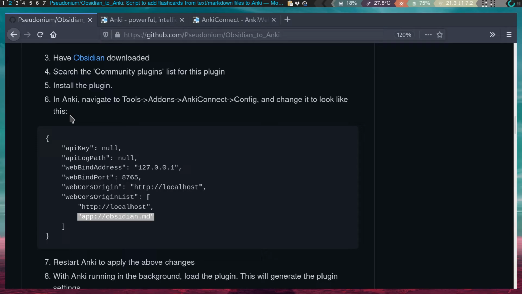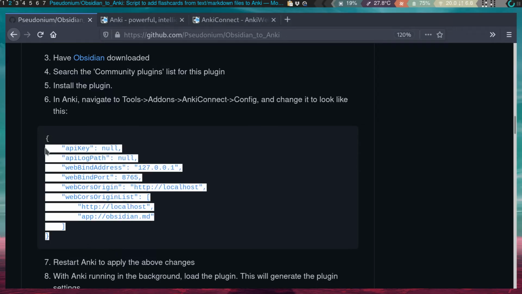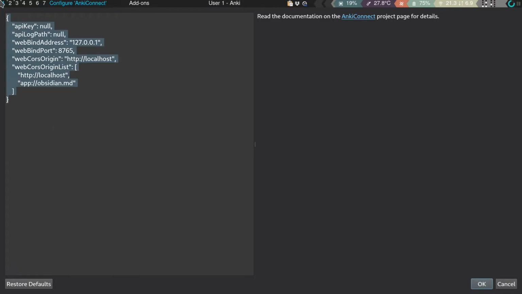Now, you could also just copy everything. You can just copy this and paste it there. That might be easier, whatever works for you. It's just good to know what is going on, because if you copy this and you don't put the comma, chances are things are gonna fail. So if everything looks exactly like this, you're gonna be good. Now, if you have any other things, just make sure to put the comma and so on. But yeah, as long as you have this looking like this, it should work.